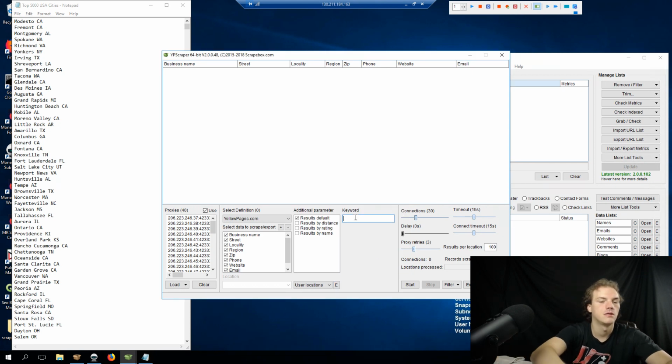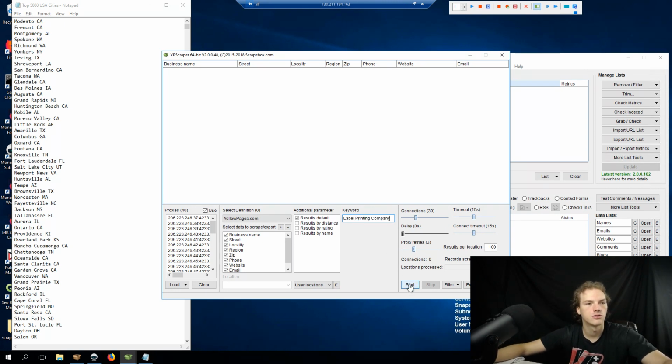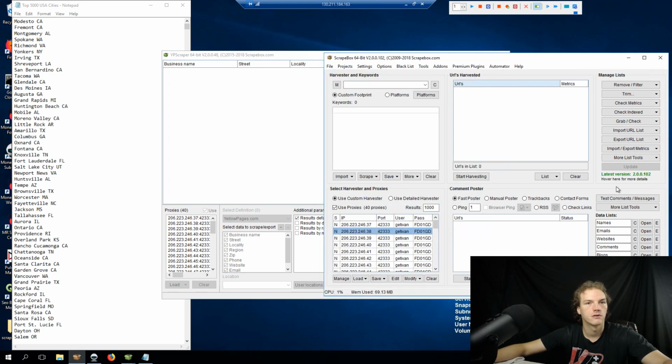Keyword is going to be label printing company, and then start, click, F9. So you have to make sure that you're coming over to the right of the third from the bottom. If you do it here, then new keywords that come up could be cut off. You could have some sloppiness built in there.